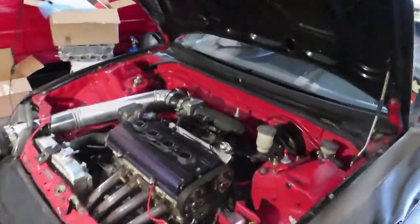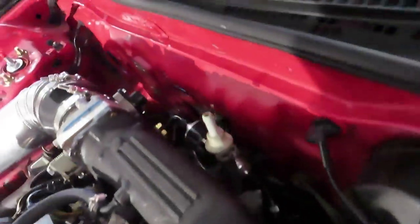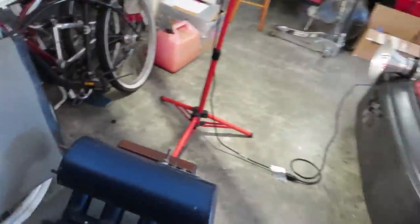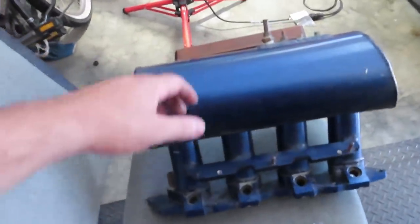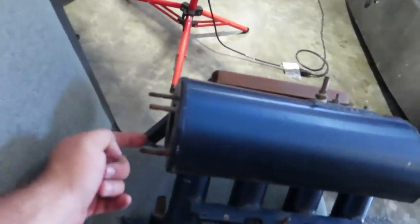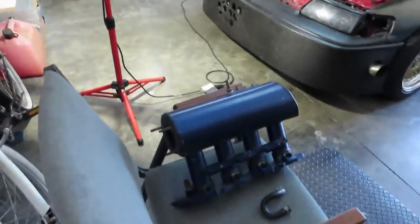It doesn't have an option for an IAC and IACV, but it's not like I'm using mine anyway. I don't even think I have mine on there. Yeah, I ended up plugging the ports on this, so there's no IAC. So it is pretty much just a bare cylinder of air, I guess you could say. All that's left to do, like I said, is grab those fittings from Home Depot or Lowe's and pour it out the intake side for the throttle body right there.